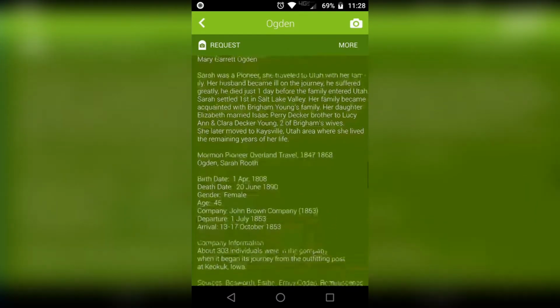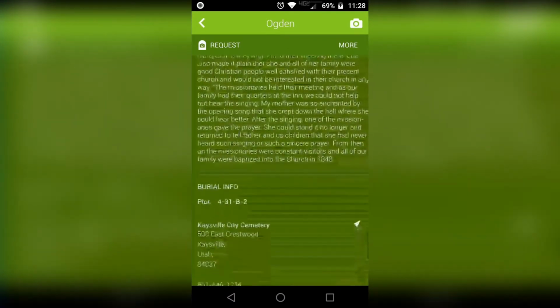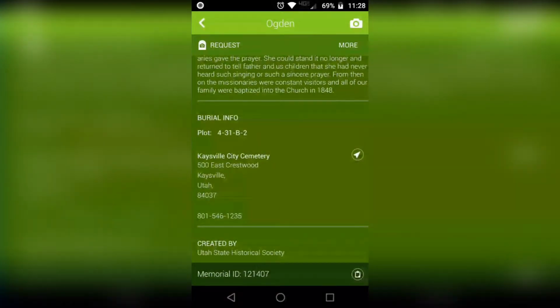So here's a cute little bio of Sarah. And then underneath that is burial information. It gives us her plot number, what cemetery she is buried at, and the cemetery's phone number and address and all that. Who created her personal page here on Findagrave.